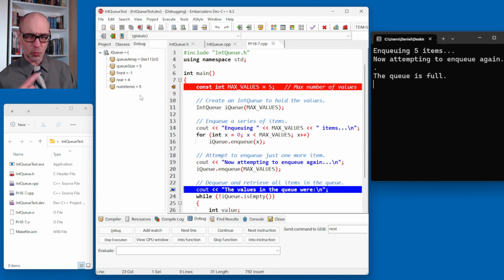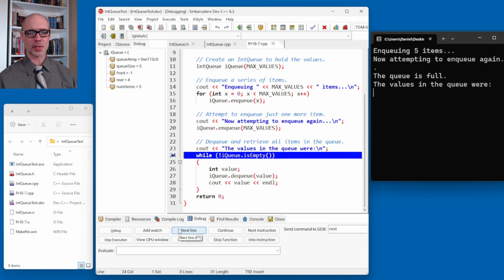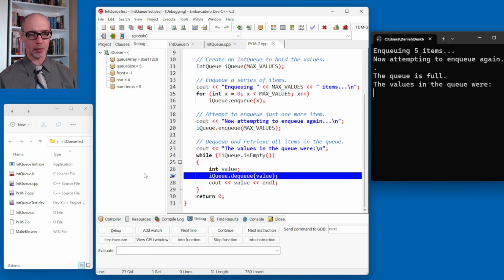But you can actually see where that error message comes from in IntQueue. That's part of the queue's implementation there. And so now we're going to try to get the values back out again. So the values in the queue were, and obviously the queue is not empty, so there's going to be something we can get out. So once again, maybe we're going to go through this until the queue is actually empty. Maybe pause the video again, and if what we've said in this lecture so far makes sense, hopefully you can predict what the next couple of things that show up on the screen are.